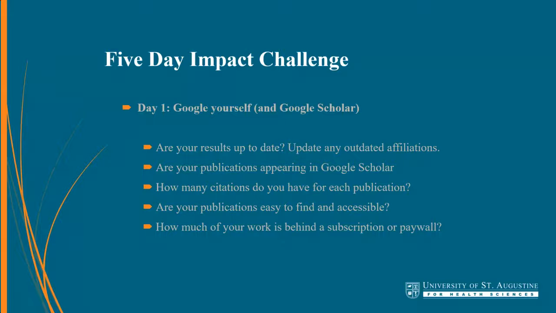See what shows up under your name in Google Scholar. When you're creating a profile, they'll suggest a number of things that might be you, and then you can go through and pick out which ones are. But just Google yourself right off the bat and see how many of your publications are appearing there. You might see more come in later as you take some of the other steps that we talk about later.